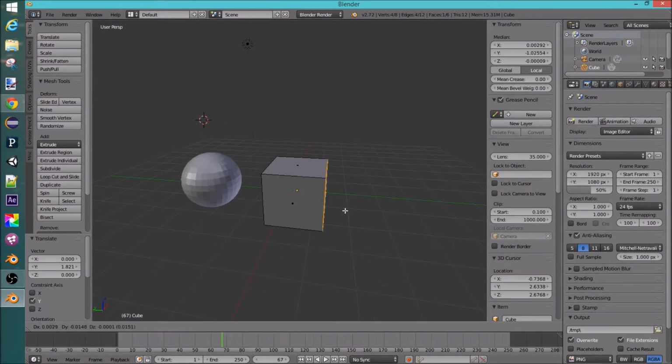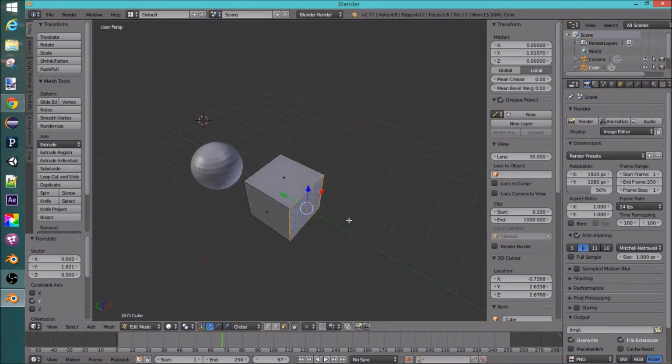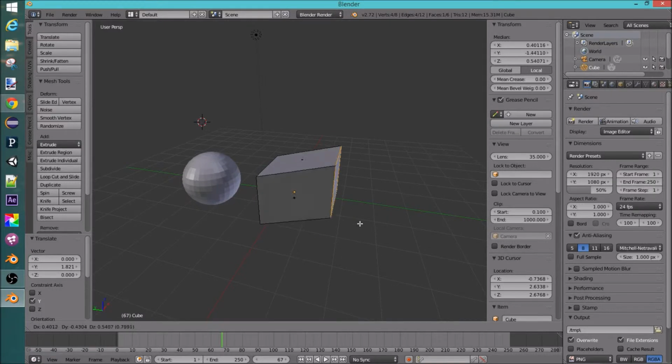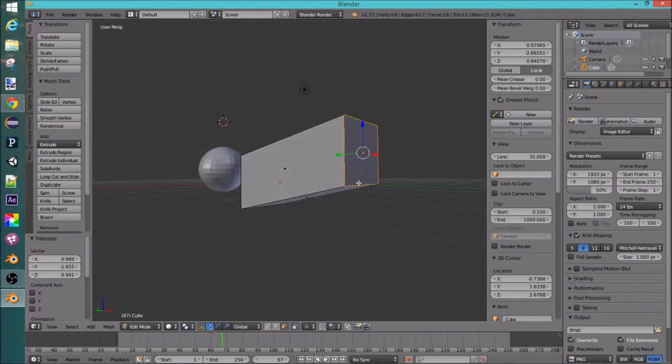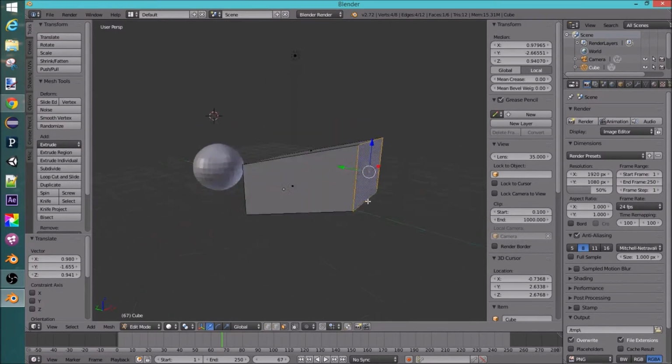I can also grab it and press Shift Z. So now I can not move it on the Z, as you can see that there's no blue line here. I can always right click to make sure that these commands aren't executed. So say I press grab and then I click. That applies what I just did. That applies the grab to it.